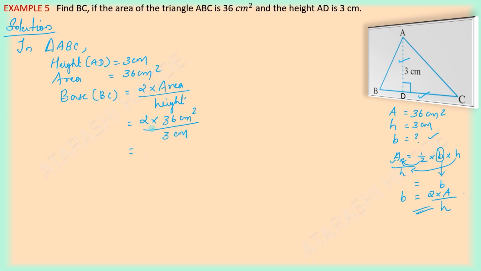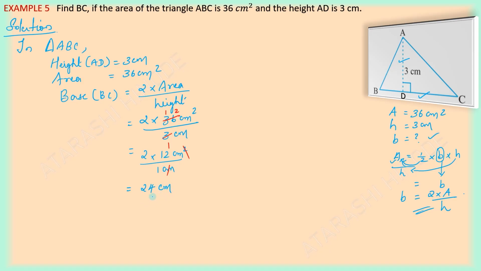That is equal to, here we can multiply 2 into 36, after that we can divide that product by 3, or we can divide 36 and 3 by 3. 3 divided by 3 it is 1. 6 divided by 3 it is 2. So we get 2 into 12 centimeter square divided by 1 centimeter, that is equal to 2 12s are 24. Now centimeter square divided by centimeter, it is centimeter, that is 24 centimeters.